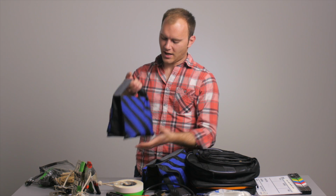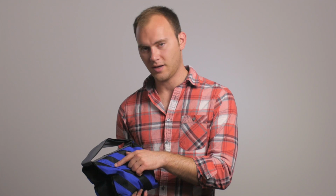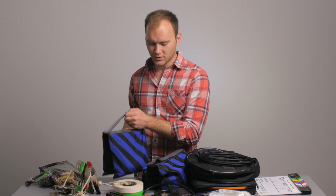Next up, we have these sandbags. I've talked about these in the past, but you really can't go wrong with these. I've got a pack of 4 that cost me almost nothing, and I like the ones with the stripes because it's high visibility, but you can also put your name on the lighter stripes, which is great.